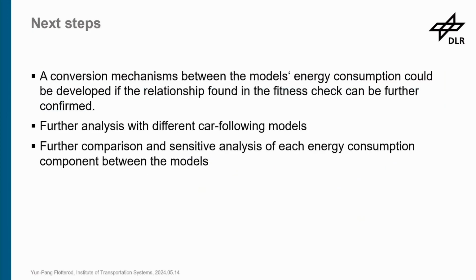So for the next steps, as I just mentioned in the fitness check, there seems to be a systematic relationship between the model estimates. So we think that more data is needed to confirm this. If it is the case, then a conversion mechanism between the models could be developed. That means we can just convert the result from the HBEFA 4 to another model, or the other way around, if that's the case.